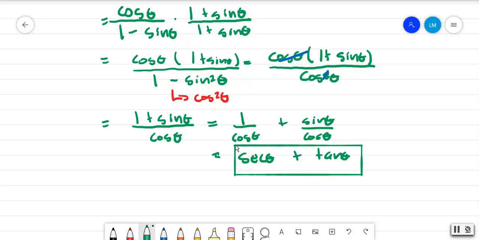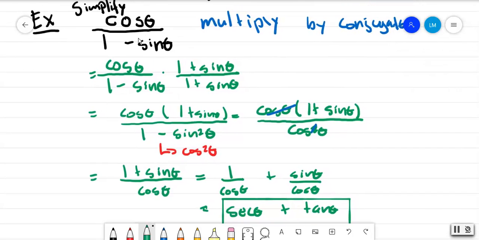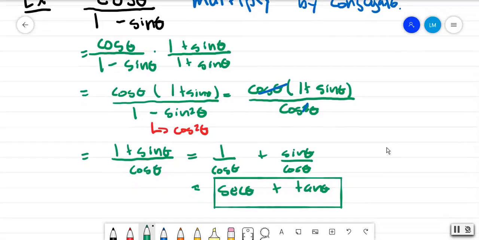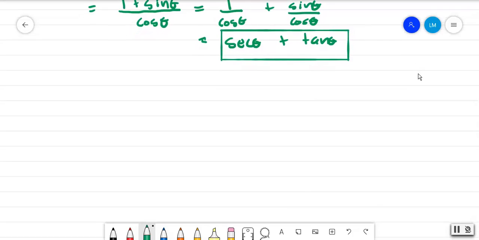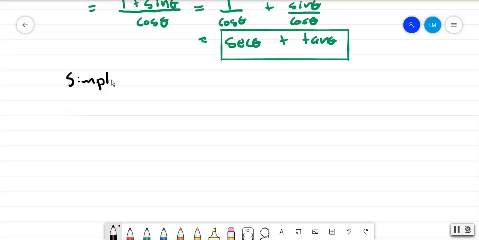Okay. So in this case, all that we did here is we just multiplied by the conjugate on top and bottom, and then we just rewrote it. So most of the time you'll probably just be asked to rewrite the expression. Now let's try another question where we try to simplify and rewrite. So let's say that we want to simplify the following.